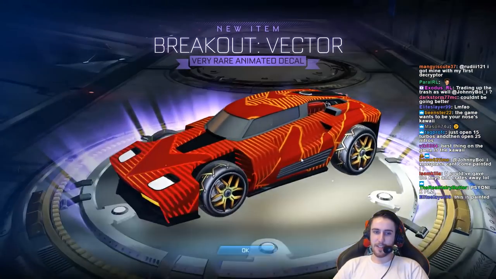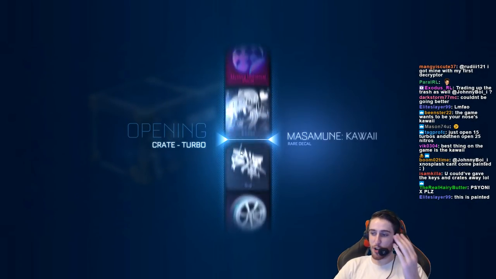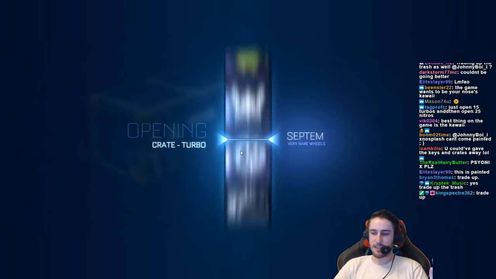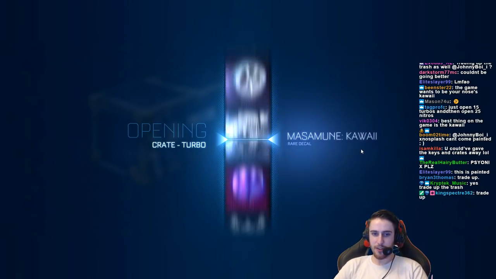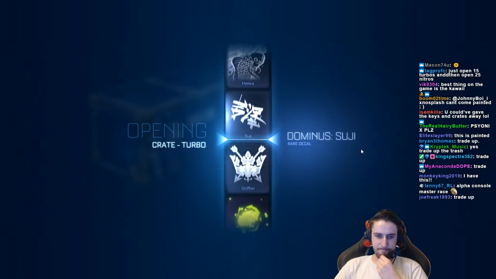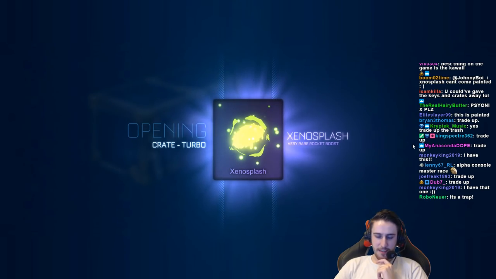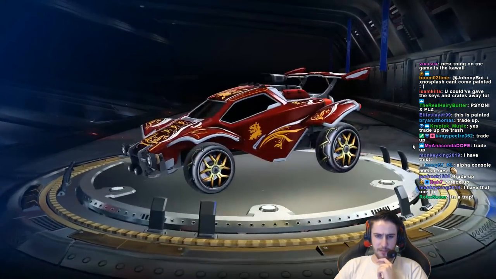Could have gave the keys and the crates away, but that takes away the fun of everybody seeing my frustration at getting absolutely no good painted items. What is this? We're essentially 0 for 8 right now because the one we got was so bad. Trade up? Okay, I'll trade up the trash. I'll trade up everything that isn't painted. I don't think it's painted though, or else would it be a different color?